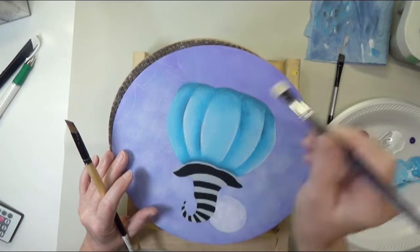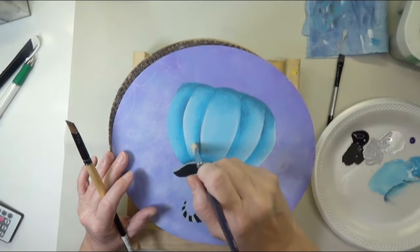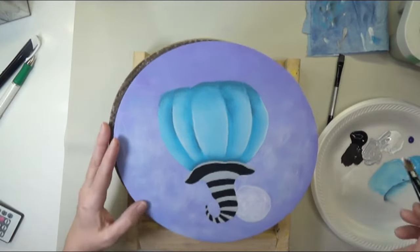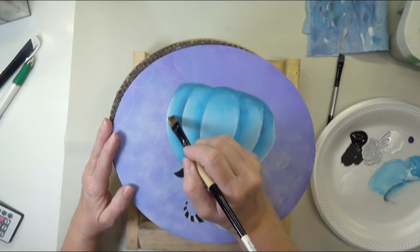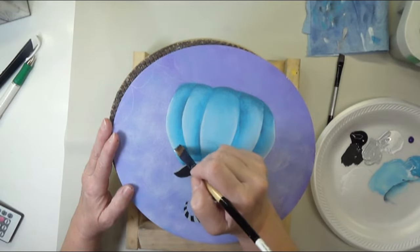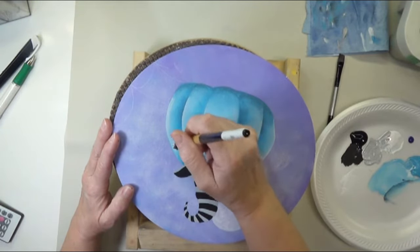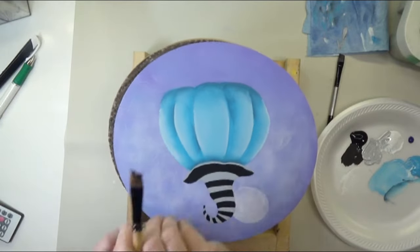Mop brushes you use dry. Clean them off on a damp place on your paper towel and then dry them off on a dry place. Since I'm doing the same color here, I'm just drying off my mop brush for this particular floating here. Because it's okay if it transfers some of that paint back onto it since it's the same color.